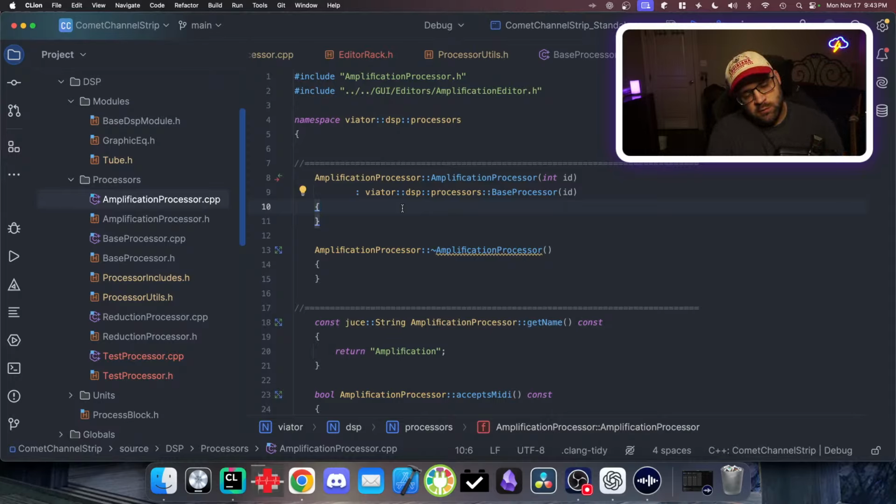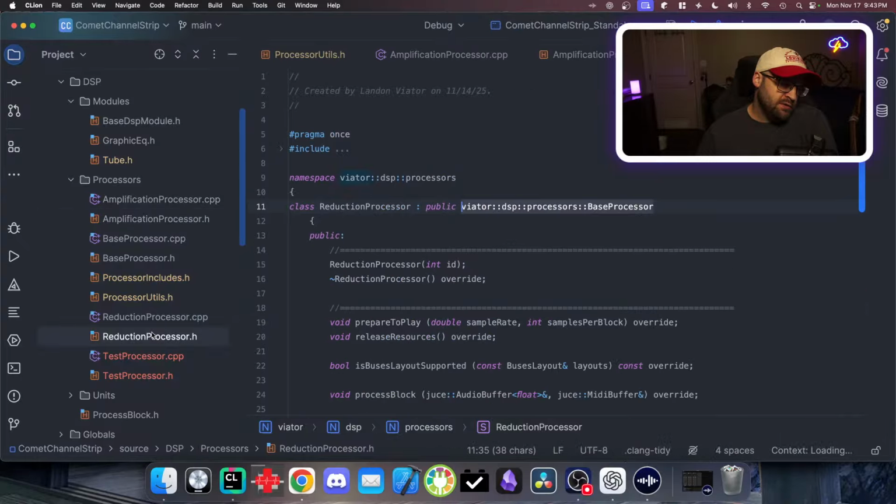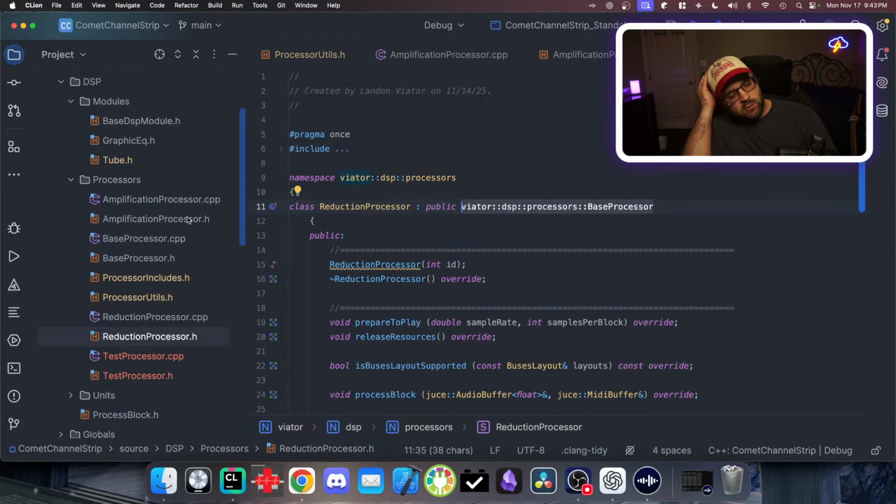So I think what we'll do next time is change these amplification and reduction processors to something we're actually going to use. So maybe a distortion and an EQ, something that we can just kind of test around. Put those in there, make sure they work. We need to get our saving and recalling of the modules up.